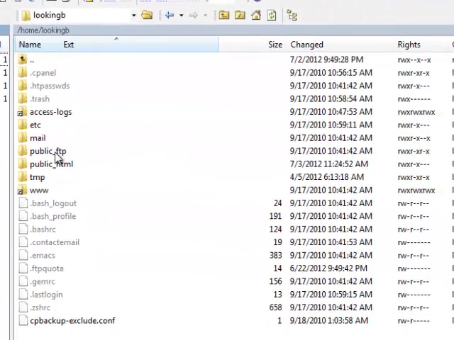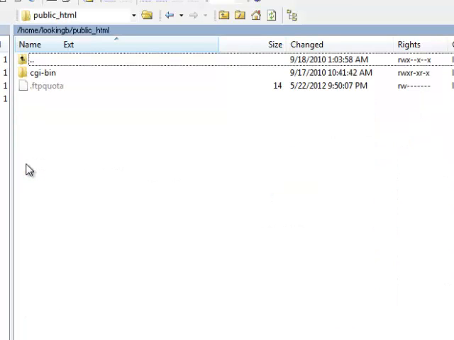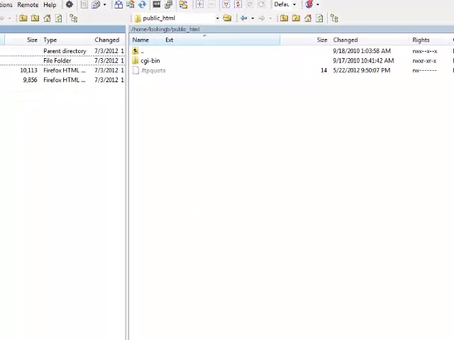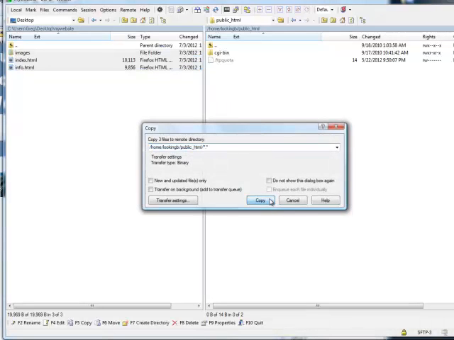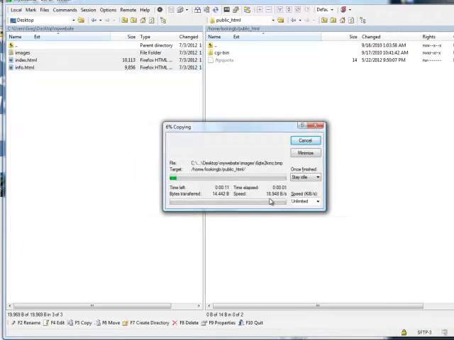Now let's look at the server side. On my FTP program, in this window, I'm looking at the server. So while the left side is local, the right side is remote. And here's my public HTML folder. That's where we store our website. I'm going to go inside, and here we are. Now, this part's really simple. Most FTP programs work this way. I can select all my files, and sometimes they have a button that says upload or transfer, or you can even drag and drop like I'm doing here, and I'm going to copy my website files over onto the server.